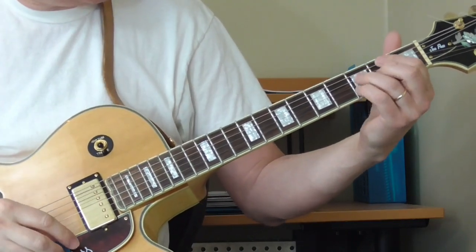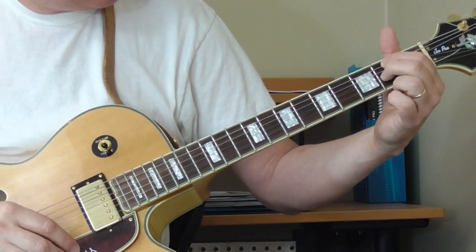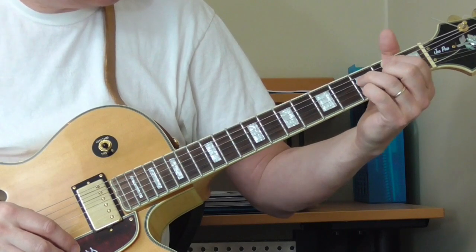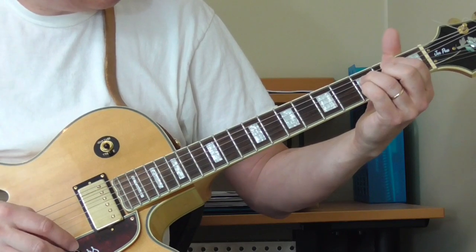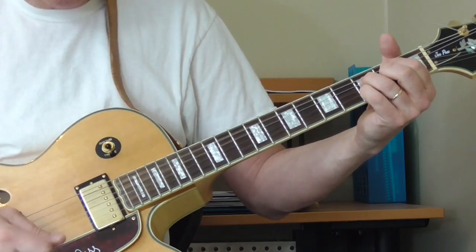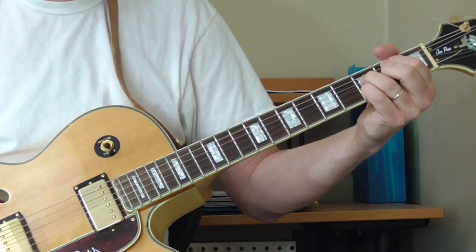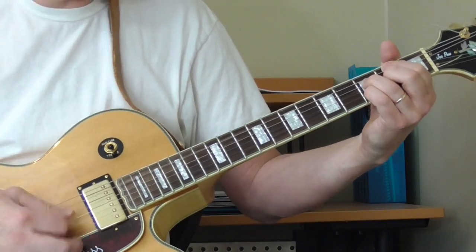For a G ninth, I've got my first finger on the second fret of the fifth string. My second finger is on the second fret of the third string. My ring finger is on the third fret of the fourth string. And my pinky is on the third fret of the second string. And that is a position he'll move all over the place and use in different kinds of ways.